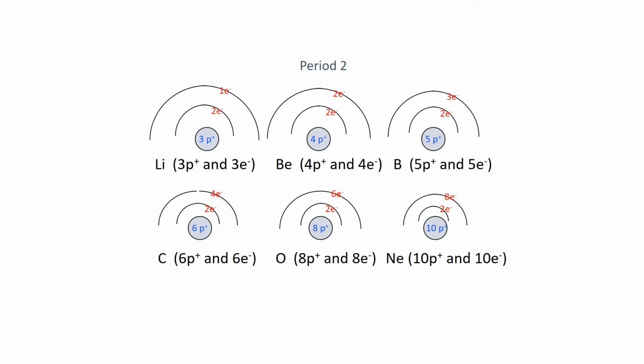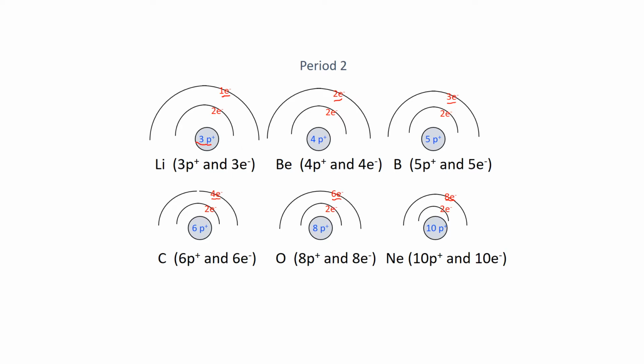As we go across a row, those additional electrons are all added to the same valence shell, to the same outer energy level. And that means that they're all getting added to a shell that's approximately the same distance from the nucleus. And that explains why we're not seeing a large increase in atomic radius as we go across a row, but it doesn't necessarily explain why we actually see things getting smaller as we add more electrons. And that has to do with what's going on inside that nucleus.